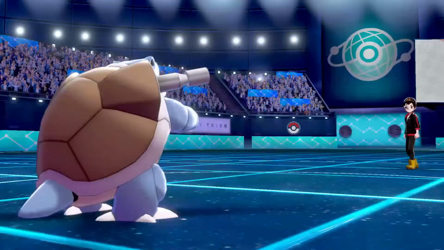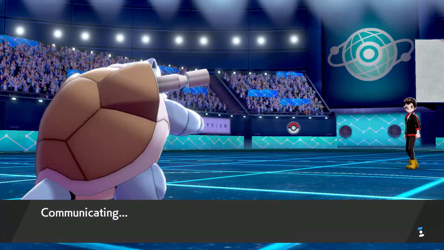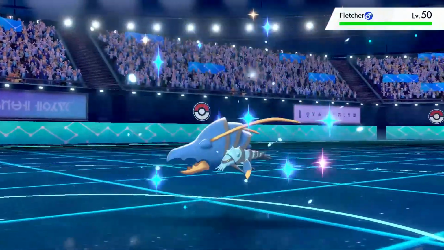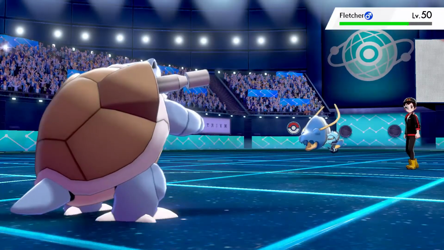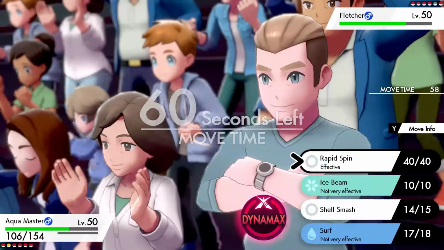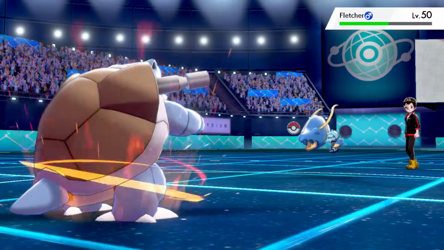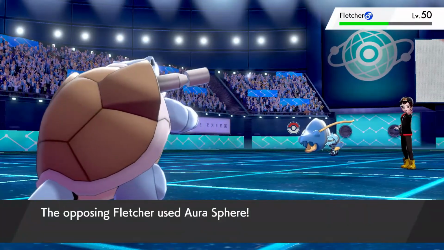So, they're probably going to go Rose Raid, right? At some point, though, I do get a chance to Rapid Spin. Out into Fletcher. Yeah, I think here I was like, I'm going to take my losses and go and Rapid Spin these away, because I know I can't kill it with anything. So I'm just going to Rapid Spin real quick. So we get rid of those hazards, and I'm pretty sure they actually knocked me out with Aura Sphere here.